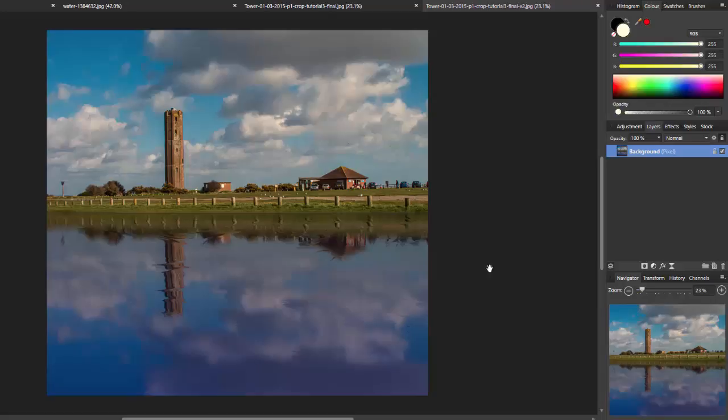I originally did this back in 2015 on Serif's previous photo product called PhotoPlus, and that can be found on YouTube, and I think there is also a written tutorial for that which can be downloaded from the Facebook group pages.